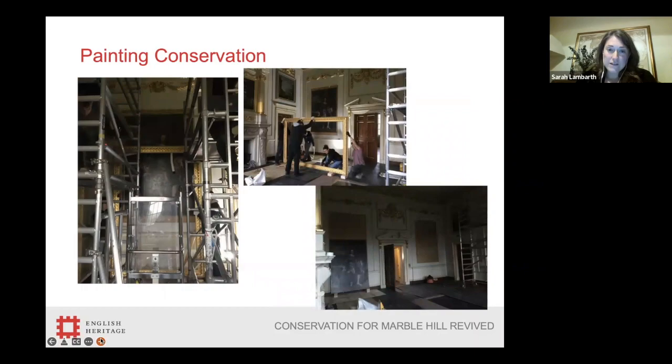As we had to take up all the floorboards, all of the collection that was in the house had to be removed. The paintings which were fitted into the architectural scheme in the great room needed to be taken down, giving a good opportunity to do some work on them. Three of the paintings in the great room are full-length portraits measuring about 2.4 metres high and 1.5 metres wide. The one we're looking at here is of King Charles I and Prince Charles, thought to have been painted around 1635 after Anthony van Dyck. The frame is made of plaster which is then gilded, making it extremely heavy. It took a team of around eight conservators and art handlers to carefully remove and lower the frame using various equipment, and then the painting itself was removed from the wall.